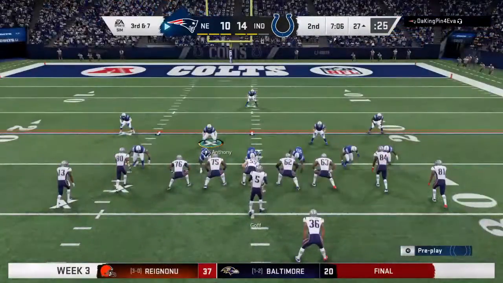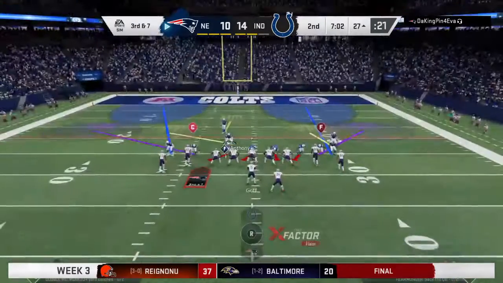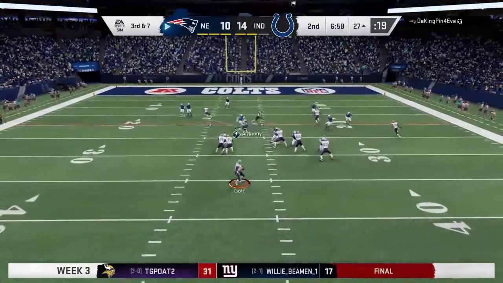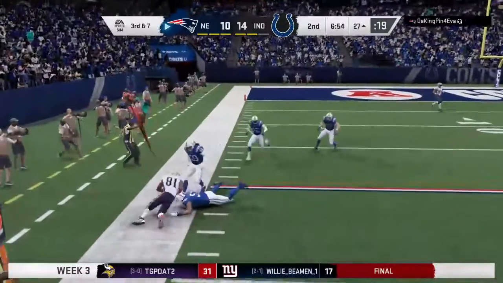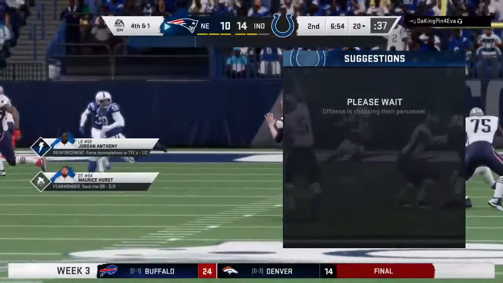New England on third down. They've been okay, 2 for 3 thus far. This is 3rd and 7. Throwing again is Goff. Got a man, it's Patterson, complete. The completion good for only 6, and that'll bring up 4th.